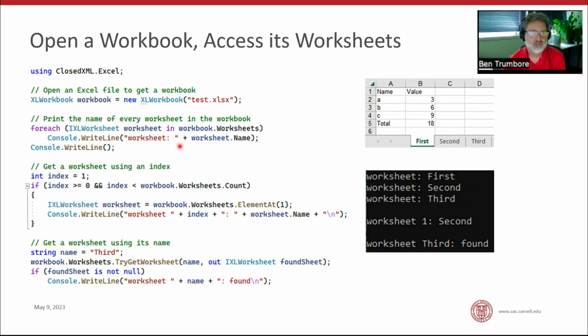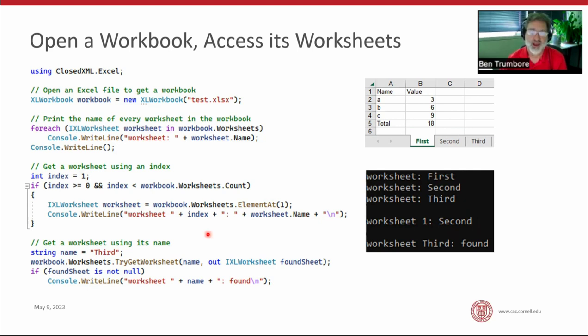Another thing you might want to do, if you do know the layout of the Excel file, is go to the first or second worksheet within it. Worksheets are indexed starting from 0. So in this little bit of code here, I'm going to index 1, which is the second sheet. First, I'm doing a little range checking to make sure that the workbook has that many worksheets. And then I simply say, from the worksheets collection, get me the one that's at position 1. And I print out its name, and sure enough, it's the second worksheet.